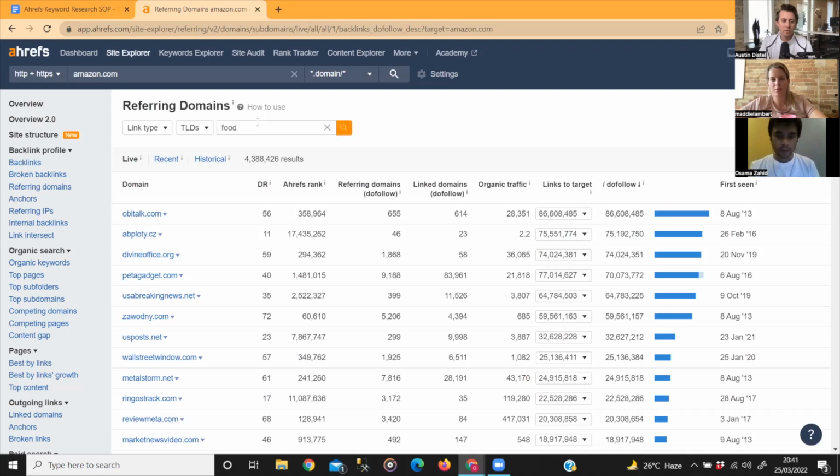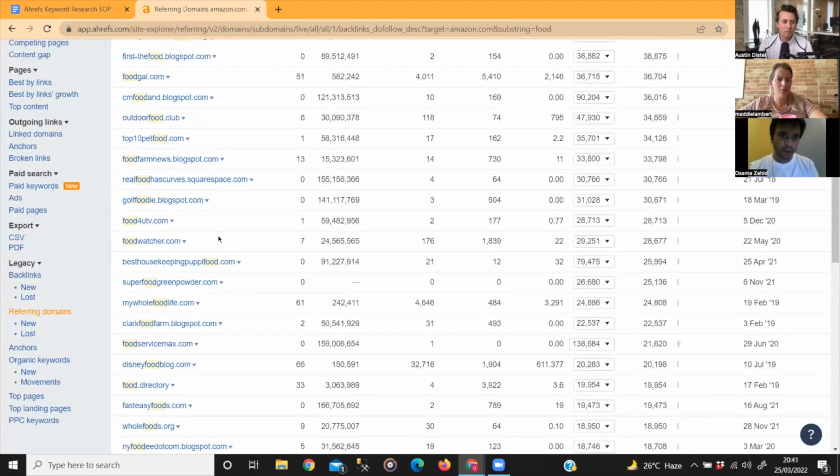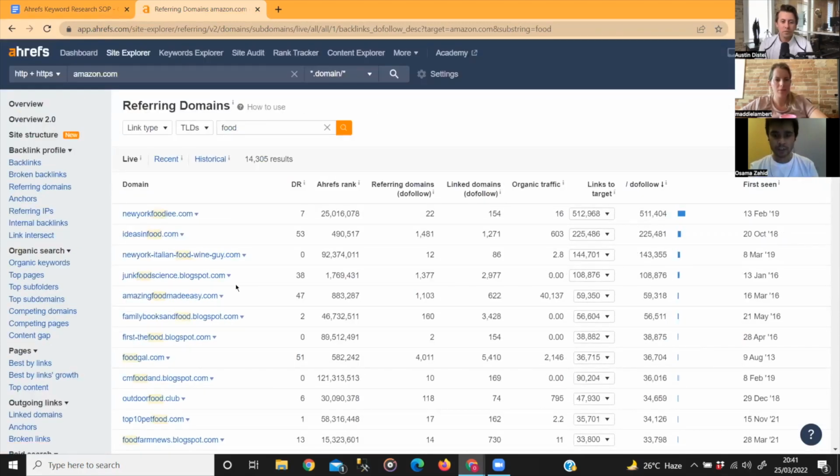So we'll search food here, though that typically doesn't apply to affiliate content because it's more product based than food based. It will provide us a list of all websites that have their links traced back to Amazon.